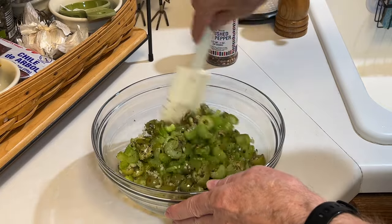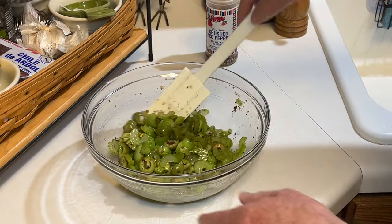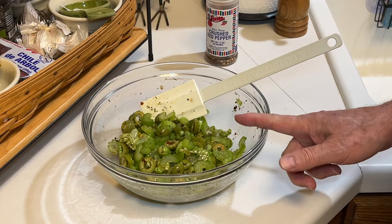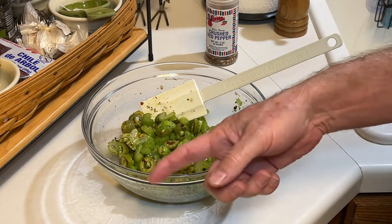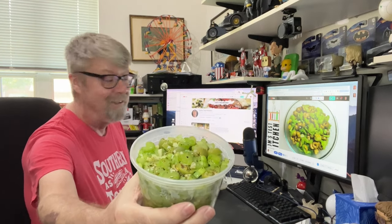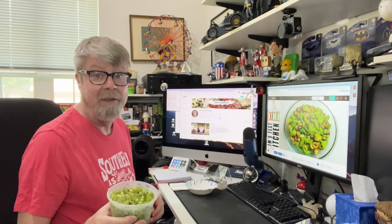Let's give this a toss. I'm going to give it a taste. Yep, that's all good. Transferring this to another dish and refrigerate it, and then let's give it a taste test. And there it is. Looks very similar. I can tell you right off the bat, it smells different because of the fresh garlic as opposed to the garlic powder. I'm really glad I went with the fresh garlic — it just opens it up, adds a lot of flavor.